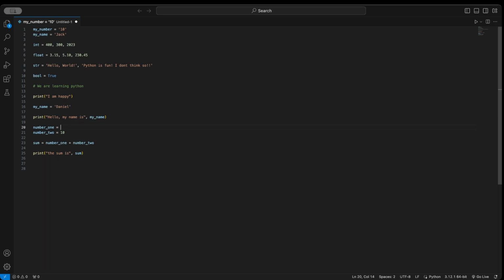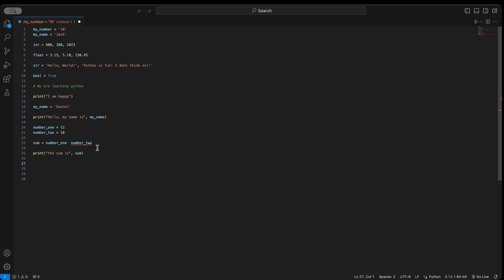Now let's try it another way. Let's put 12 times 10. And this one, we put multiplication. So 12 times 10, of course, it's going to print out the sum is 120. So then if you want to do division, it's going to be another way. Now, this program adds two numbers, of course, and brings out the results. You can change your number 1 or number 2 to something else as whatever you like.